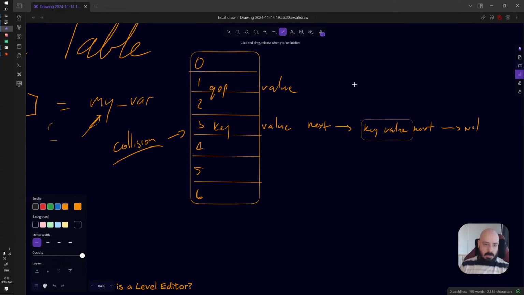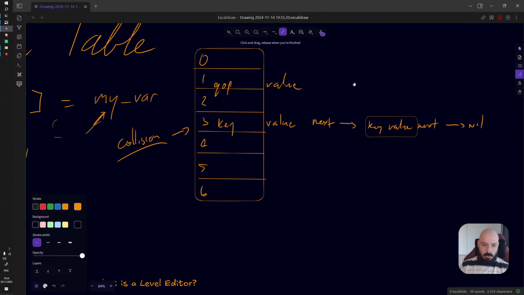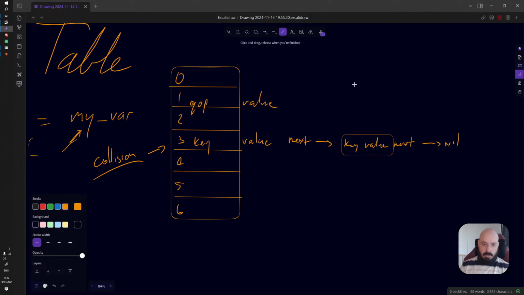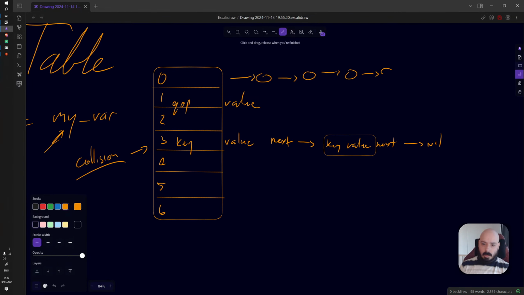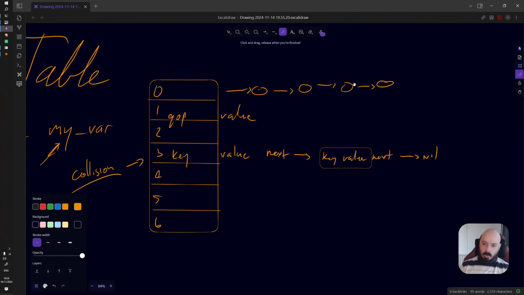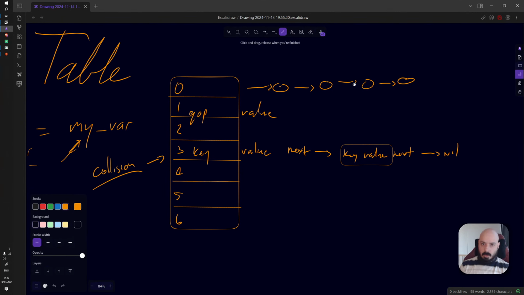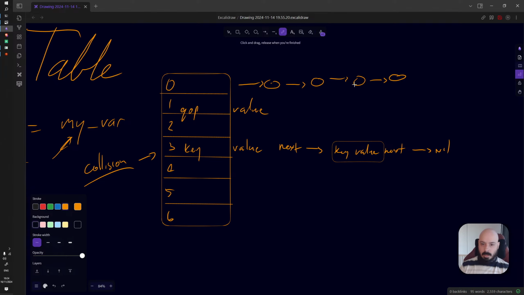And so these things would be called buckets in this version of a hash table, I'm pretty sure. So you'd have bucket 0, and it might have just the one element. And then as you add more elements that collide with 0, you get this sort of linked list that just becomes longer and longer. And depending on how your linked list is stored in memory, this could become very slow. It could, it depends.